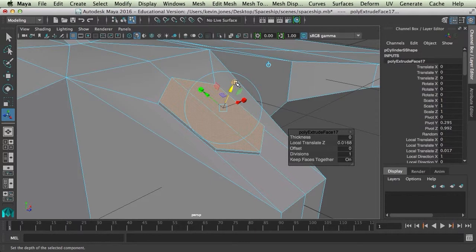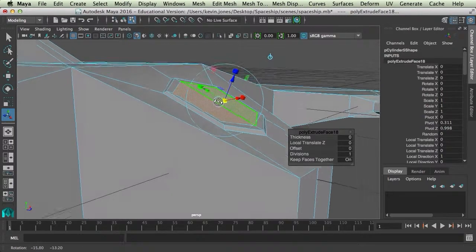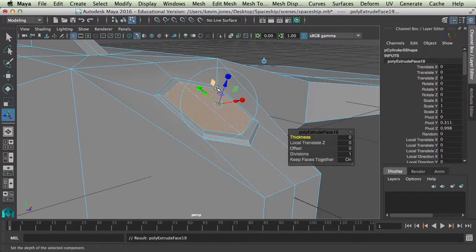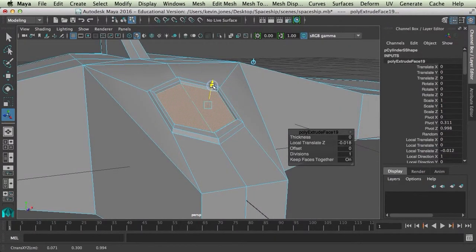Notice I'm clicking once on one of these scale boxes to change the middle. So then I can click in the middle and uniformly scale those down. So that was my first extrusion, just to get the depth of that section. I'm going to extrude again and scale down one more time. This is to give the thickness of that bracket. And I'm going to extrude one more time and then push it in and also scale it down. There's going to be a lot of scaling down. And that finishes off that bracket.